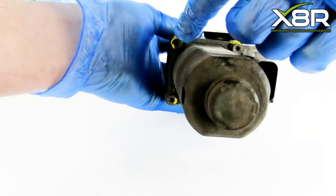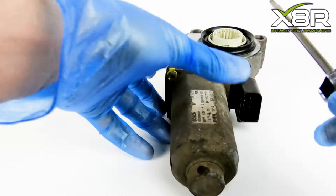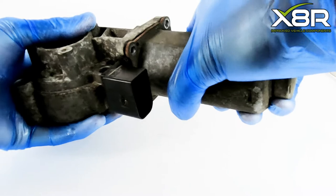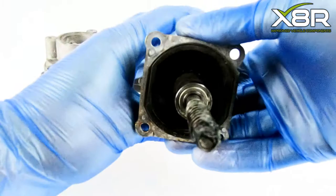Firstly, remove the four screws holding the worm gear in place. This is done using a Torx T25 screwdriver, as shown. Once the screws are removed, pull the worm gear casing away, removing the worm gear. As you can see, this is made of metal, which chews up the original plastic gear.